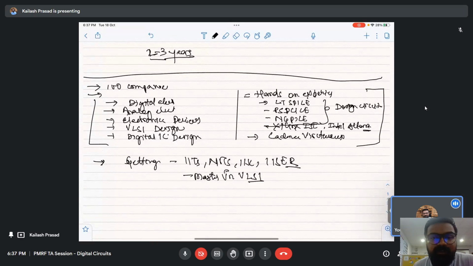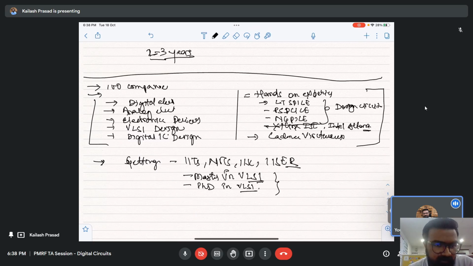Okay, if you want to build a career in VLSI, why should you build a career in VLSI? I have already motivated you guys that almost all the circuits, all the things which you are seeing anywhere, right, will have some kind of electronics components in it. And VLSI will help you understand the concepts. Apart from that, almost all the IITs and IISc directly allow you to do PhD after BTech in VLSI or any of the fields, right? So you can directly do that, right?